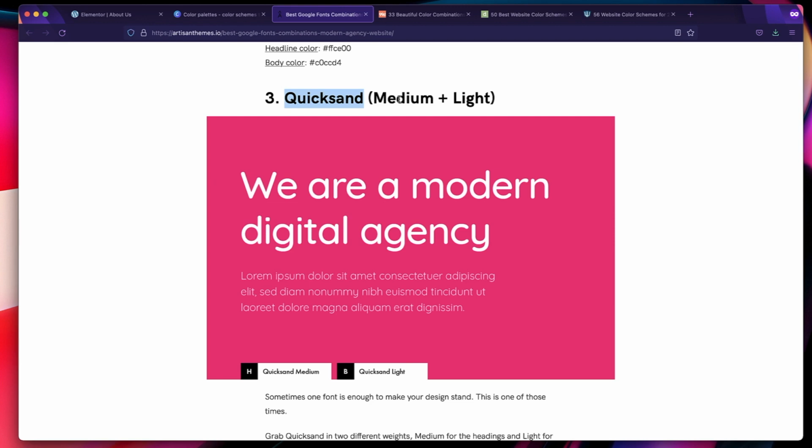So you can simply Google best Google fonts for maybe a design website, a travel website, and so on, and pick and choose the right Google fonts. Usually it shouldn't be more than 2, because fonts are resources. They take space and they take time to load. So the lesser number of fonts you have, the better it is for your website and for users. So I'm going to go with this combination, with this Quicksand, medium and light, and you can see how they both look. So for headings we can have medium, and for this we can have light or something of that sort.